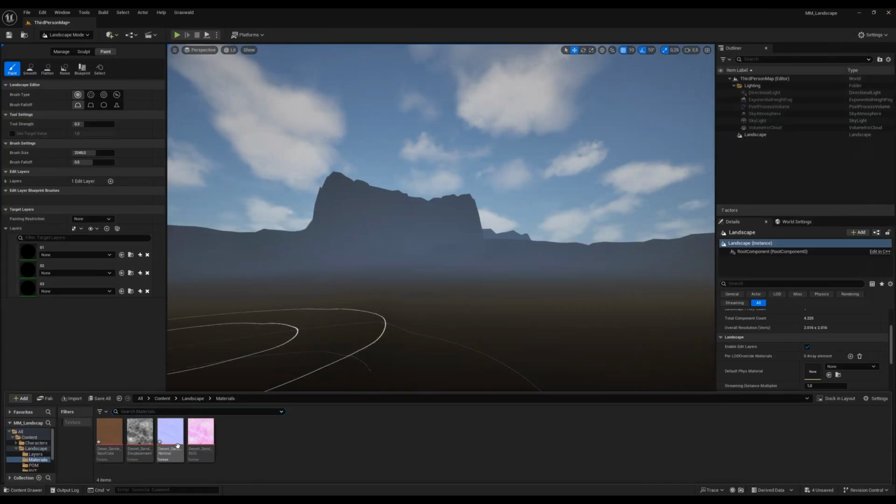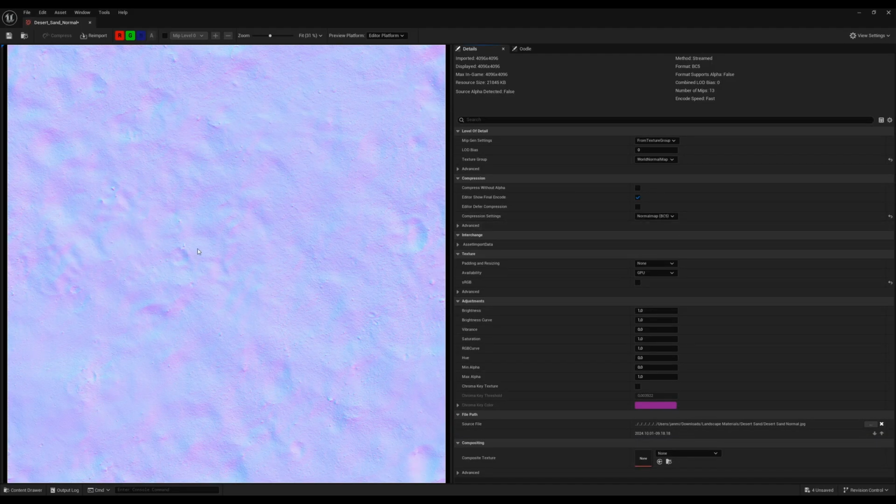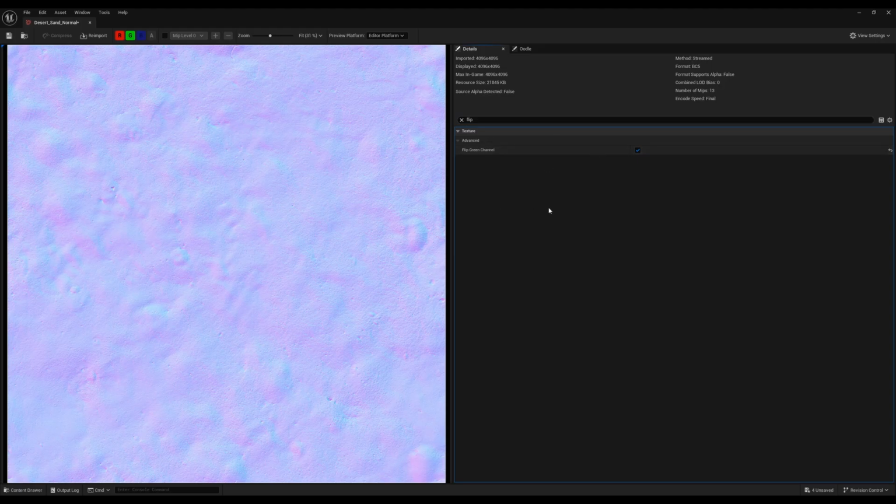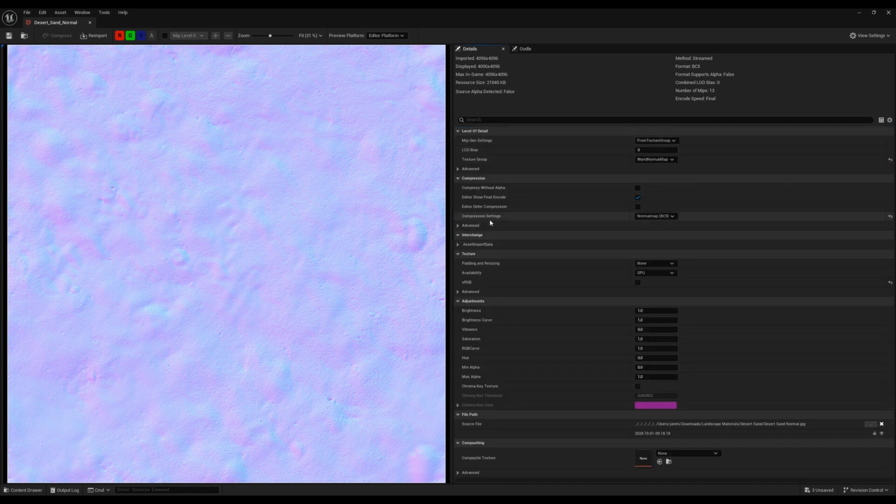Also, you need to make sure for the normal map, either if it's OpenGL, you need to flip the green channel. So usually for Quixel Megascans, they are in OpenGL, so you need to make sure that you flip the green channel. Otherwise, if you're not really sure if it's DirectX or OpenGL, just make sure that you have the information. So if it is DirectX, you don't need to change anything. If it is on OpenGL, the normal map, you have to flip the green channel. Also, you need to make sure that the compression settings for the normal map is set to normal map, but usually it is by default the normal map.